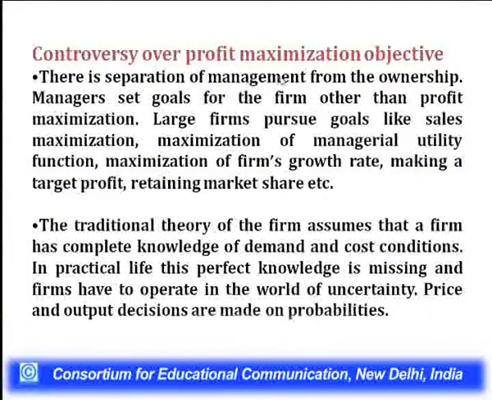Now we will see what is the controversy over the profit maximization objective. All economists don't believe that modern day firms have the objective of profit maximization. So what are the arguments they give? That there are other objectives which are being followed by modern firms. There is a separation of management from ownership. Managers set goals for the firm other than profit maximization. Large firms pursue goals like sales maximization, maximization of managerial utility, maximization of the firm's growth rate, making a target rate of profit, or retaining market share.